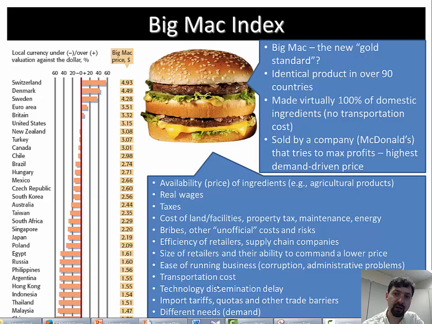Now, recall when we talked about purchasing power parity, when we talked about economic development. Remember, we looked at that graph where we looked at how much a dollar can buy in, for example, the United States versus Switzerland versus Czech Republic. So the GDP per capita in those countries were drastically different. But once you take into account the cost of living, those numbers would change dramatically.